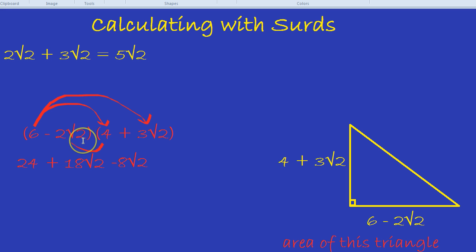Minus 2 root 2 times 3 root 2. I see so many students, perhaps the majority of students, get a calculation like this wrong. So if you manage to follow this, congratulations. Here's what you do when you're doing a calculation like that. I'll just write it out up here, just so you can see it. We really need to focus on this one. What we do is first we multiply the numbers. So the minus 2 times 3. Forget the roots for a moment. Let's do minus 2 times 3. That is minus 6. So you do the numbers at the front first when you have these complicated surd multiplications. Minus 2 times 3 is minus 6.